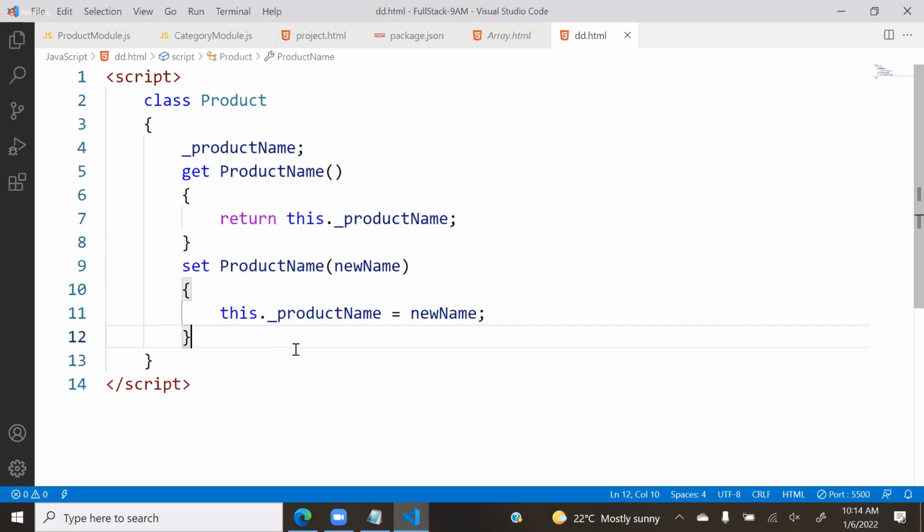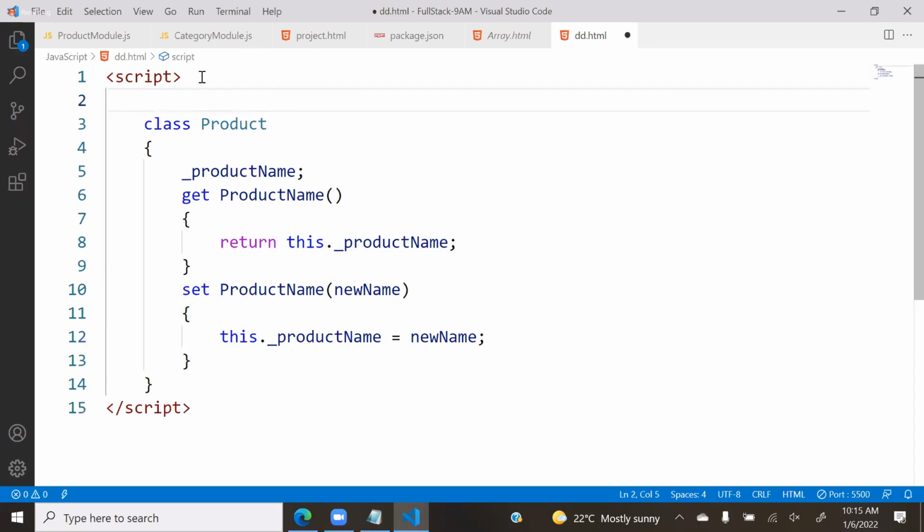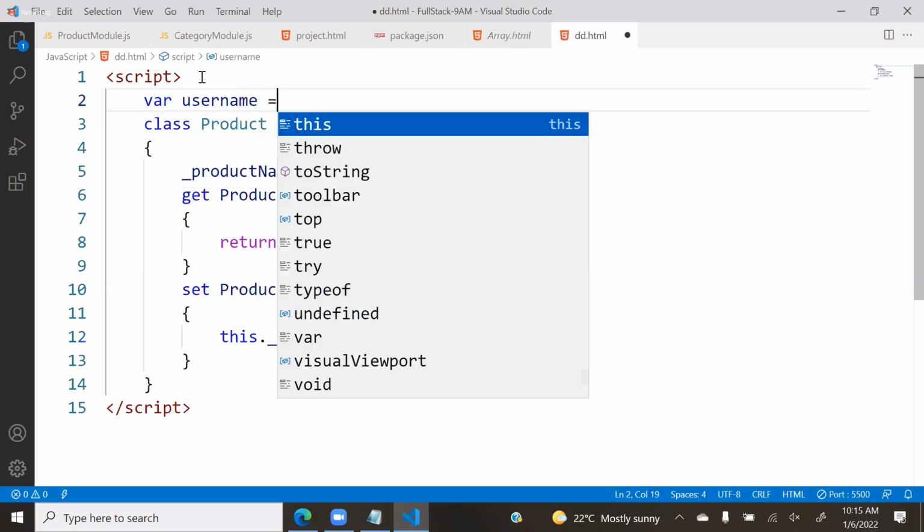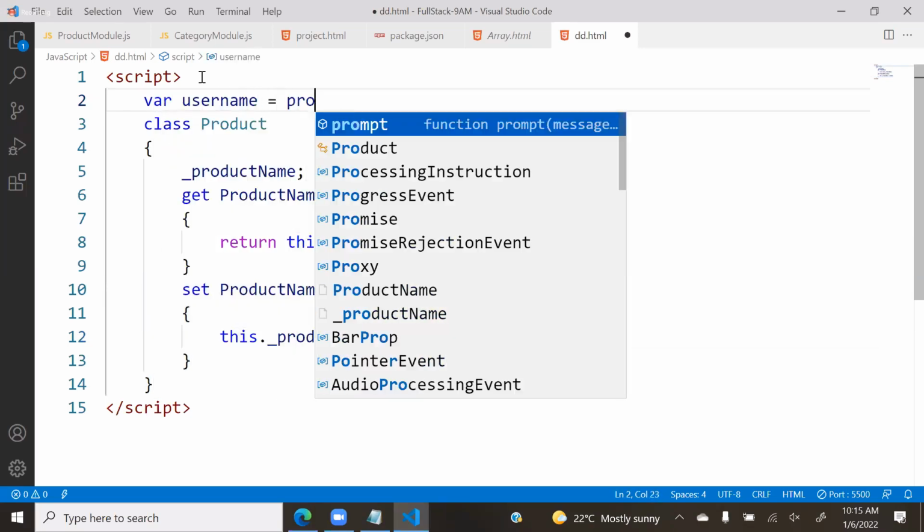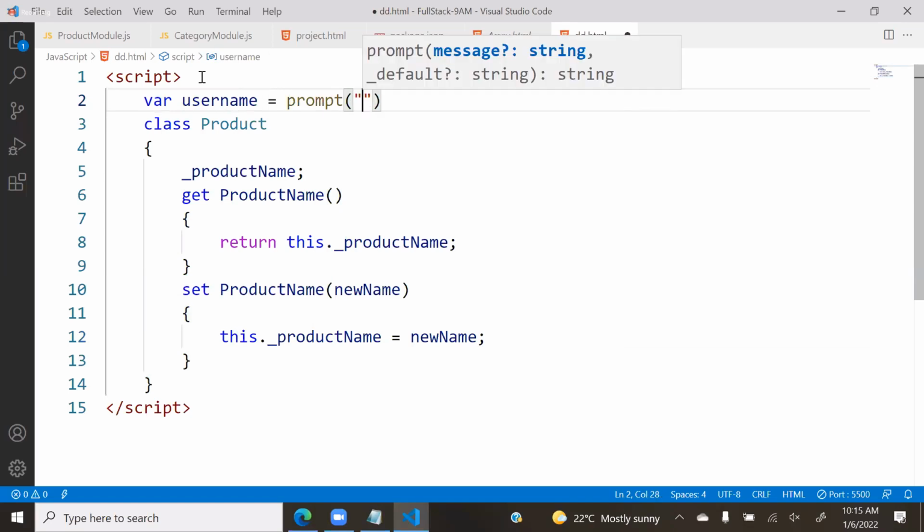Currently no restrictions, anybody can access and anybody can assign. But I don't want it like that. So what I will do here, I will ask username, and username will be entered through a prompt.